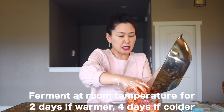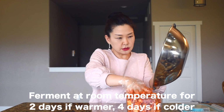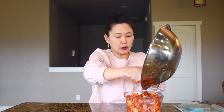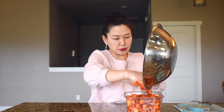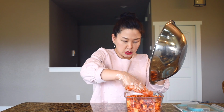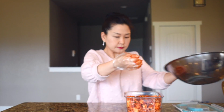And then just leave it at regular room temperature for about 2 days. Right now it's June, so in winter time you can leave it at room temperature for about 4 days. But in summertime only 2 days will be perfect.